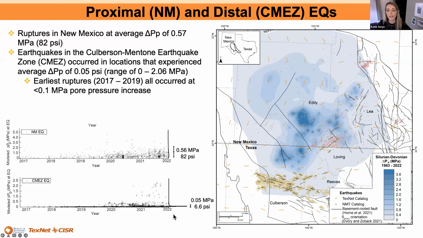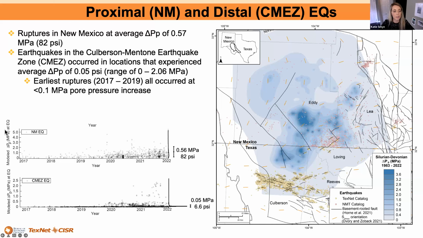So we can look now at earthquakes, start to integrate what we know about pore pressure and stressing with earthquakes, and then we'll move to integrating this work with fault interpretation work. But if we look at earthquakes in New Mexico, which we broadly characterize as being proximal to injection, almost every earthquake is near deep injection. And so these are essentially proximal earthquakes. We can sample our model at every earthquake event to pull out the modeled pore pressure change that we think that earthquake has occurred at.